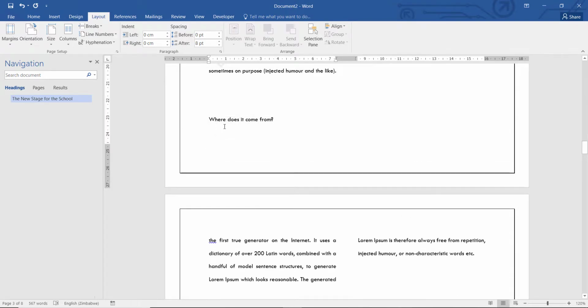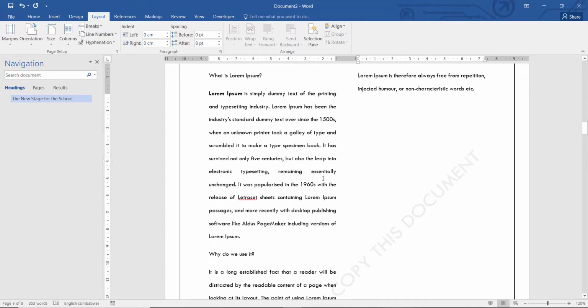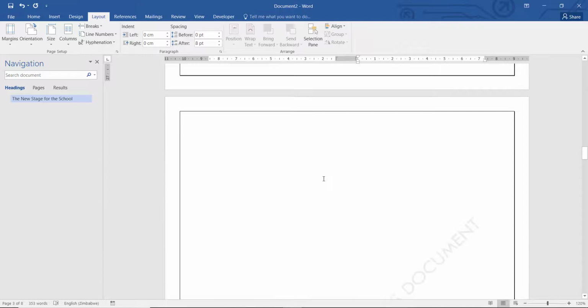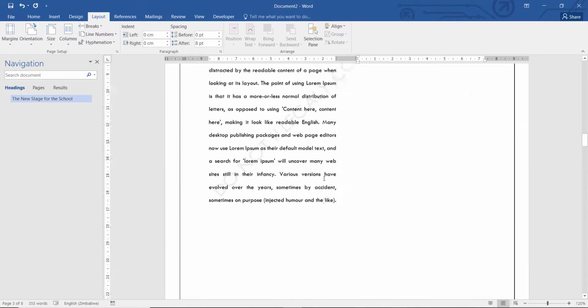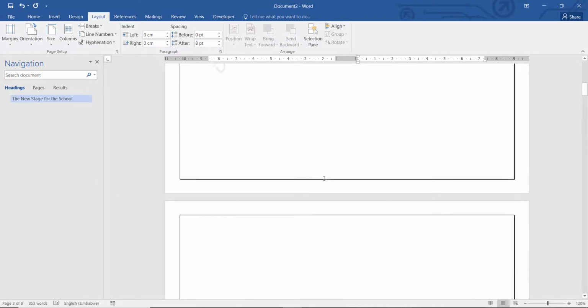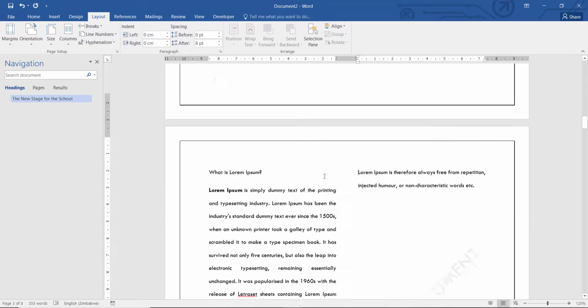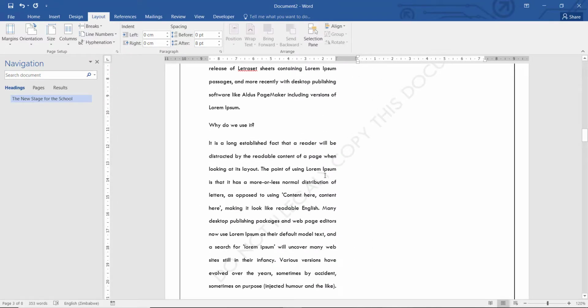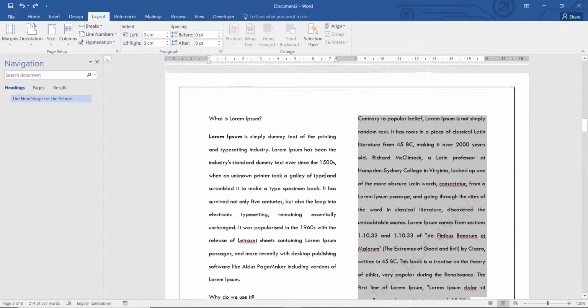Okay, so let's say I select this content again. I go to breaks, I select column. It also breaks the column, but in this case, I think it deleted my text. Let me just undo.